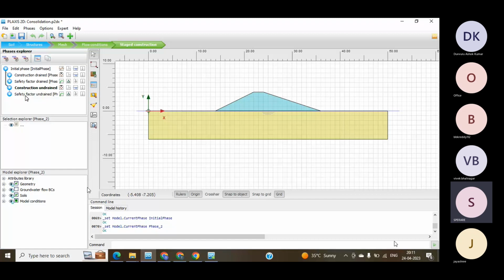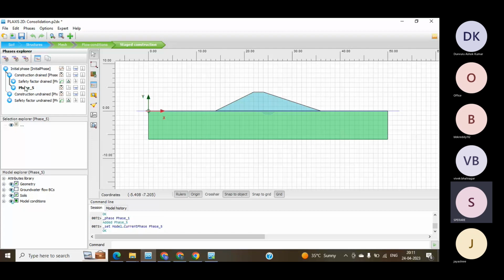But here in this particular problem, they have not covered any kind of consolidation. If you would like to consider consolidation also, there is an approach. After this particular construction, you can add one more phase.